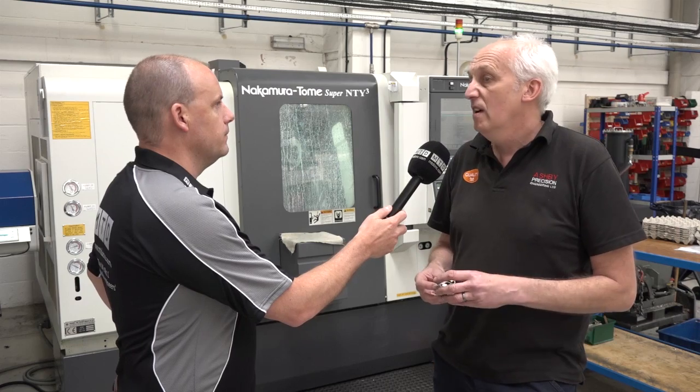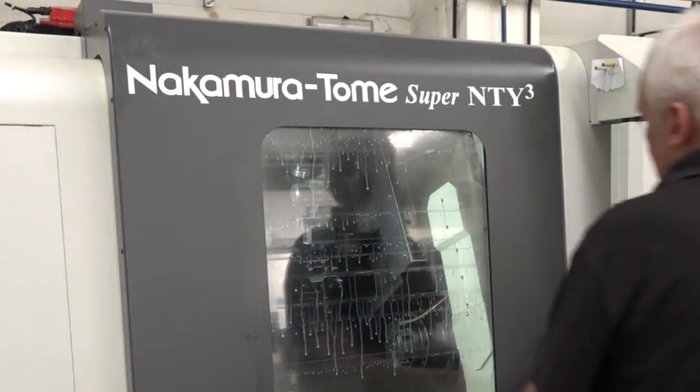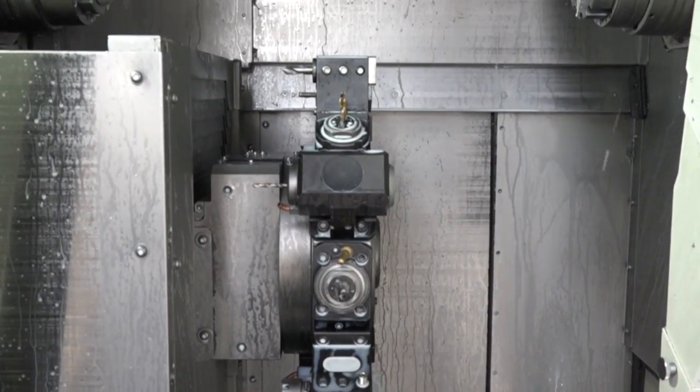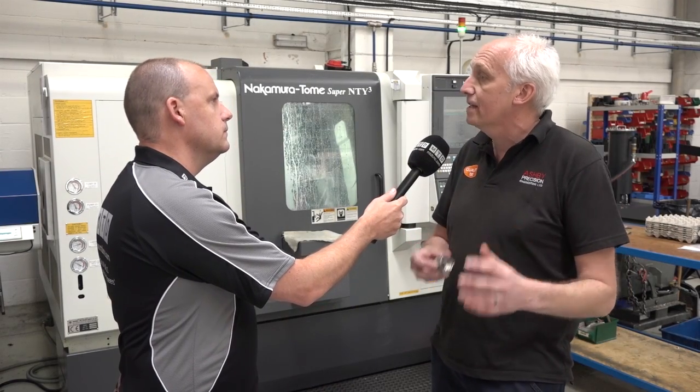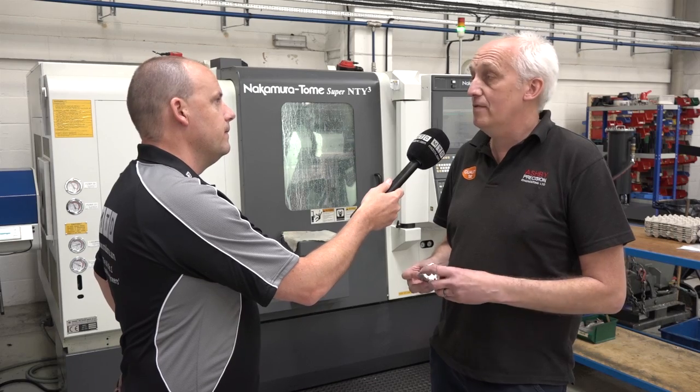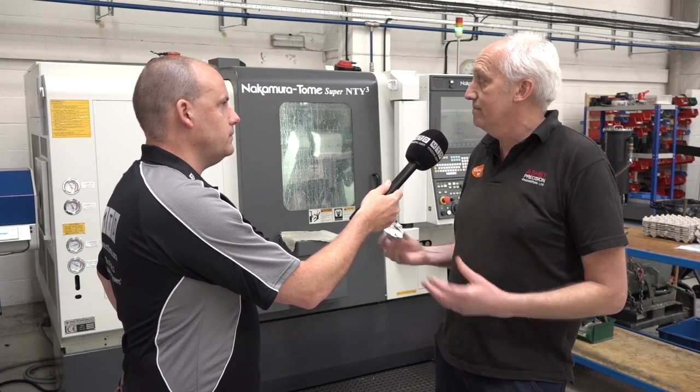Is a lot of the work you do on these machines stainless? Stainless steel, 304 and 303. We do some titanium, a little bit of nitronic, but primarily it's stainless work. And when I say it's an NT-Y3 with three Y-axes and three turrets — what does that actually do for you as a programmer and operator, challenged to get parts off quicker? Having the three turrets and the formation of the Y-axes — I find it quite easier to program, because there are so many different ways you can make the part on the machine. When you've got a single Y-axis, you're very much tied to how you can do it, but on this machine it's easier because you've got a lot more flexibility.